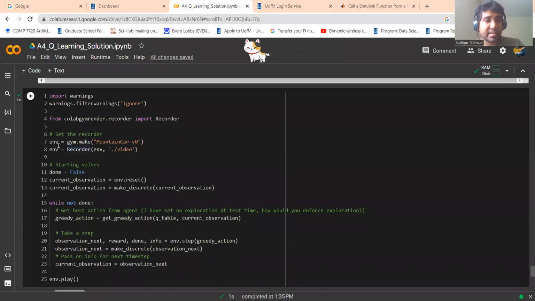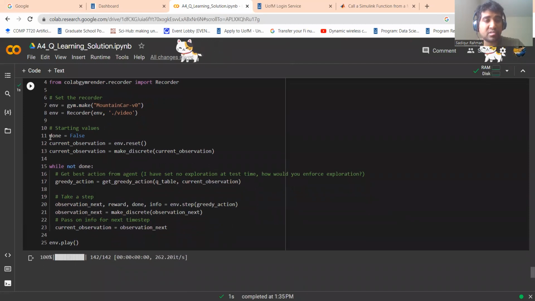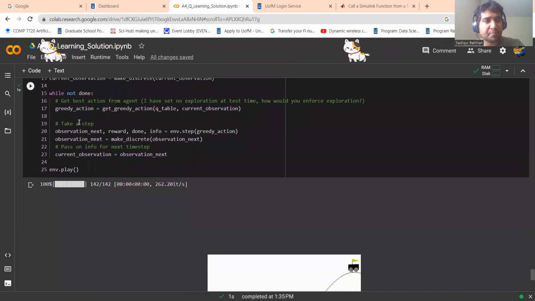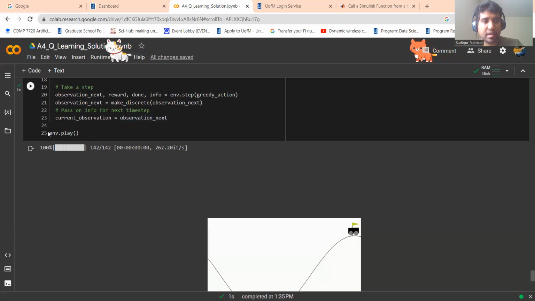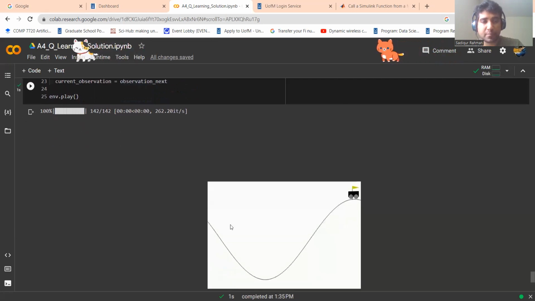So we are creating the environment, the recorder env, and the starting value is not done, and the current observation will come from the reset value, and the current observation it will make from the make discrete function. And then as long as it is not done, the next observation, current action, and next action will be calculated, and based on this the agent should be trained until it reaches the final point. And the play function is used to display this.